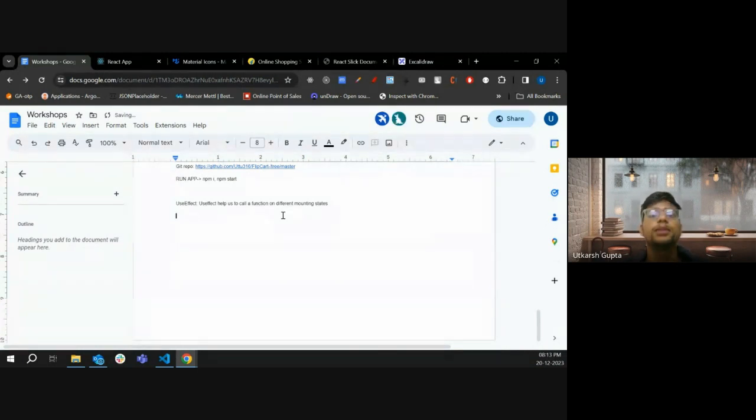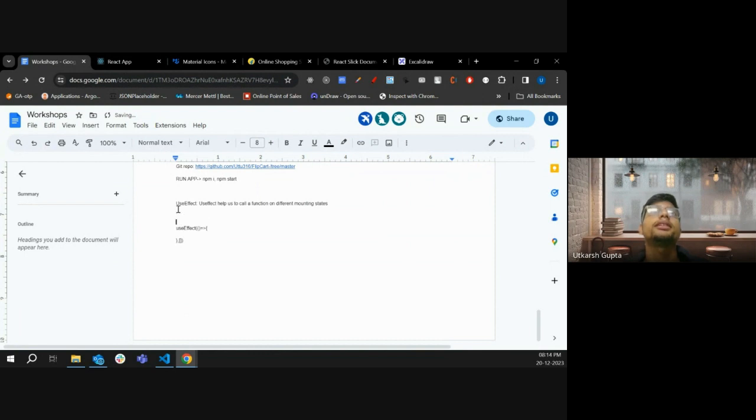Let me write it here as well. useEffect takes a callback function and a dependency array. Cool.